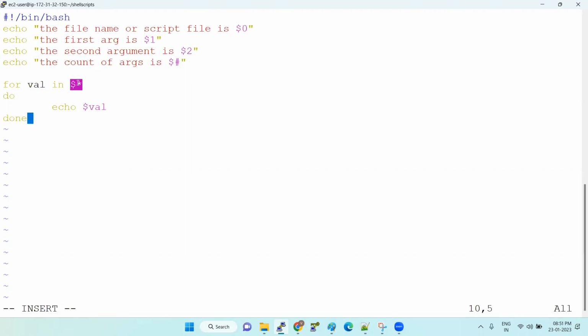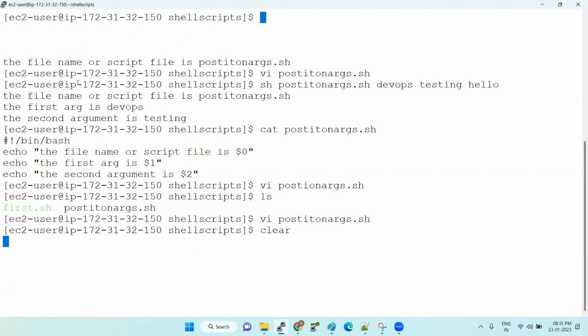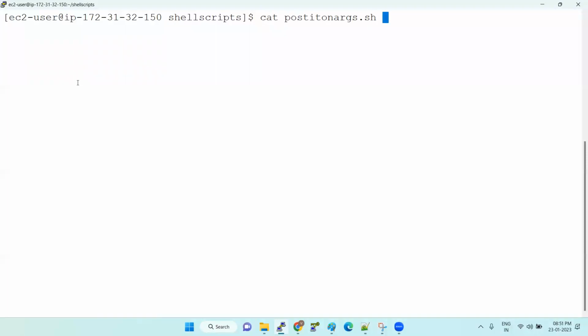Okay, so let us see an example so that you can easily understand. Now, same example, you can take it. 3 arguments we are passing.